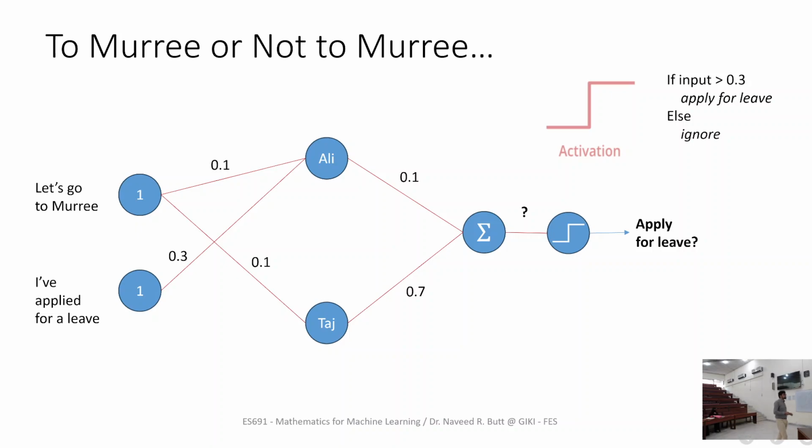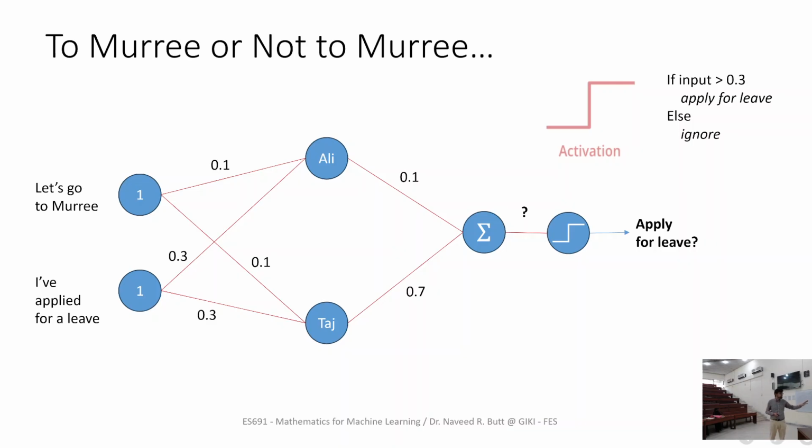So but if Taj says it, अब कैलकुलेट करके देखिए. So it crosses your threshold now. Okay, so together this whole thing gives you maybe 0.32 or something. So this crosses your threshold, and you say, okay, now I think I should apply for a leave. So what you have done is develop an algorithm based on simple rules and simple calculations.